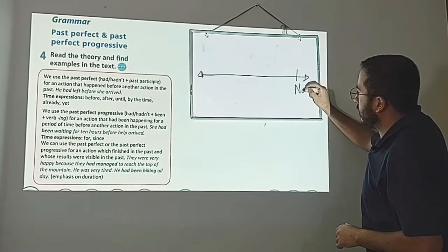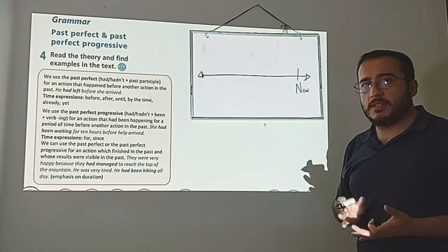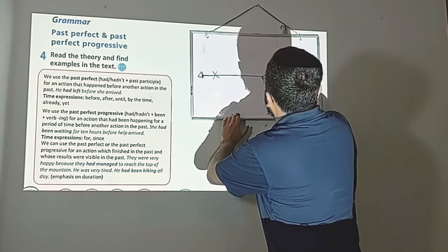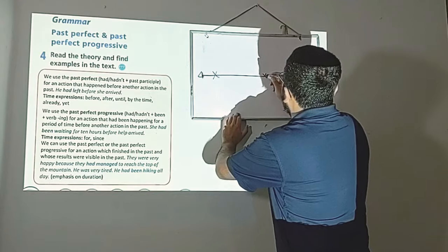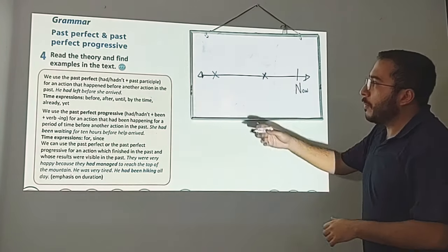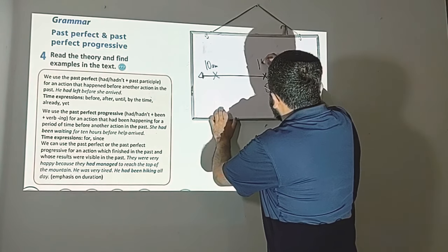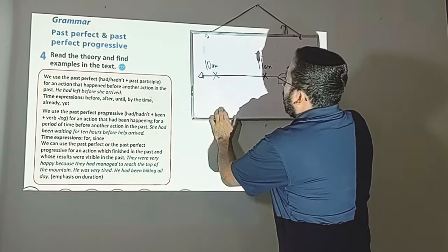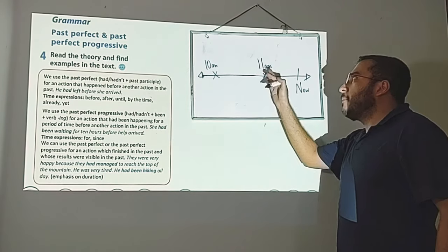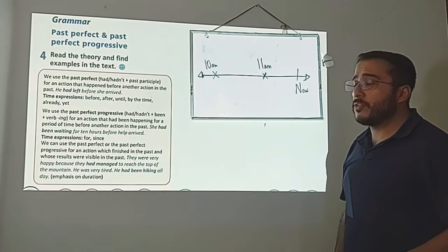The end means, well, now, this is the present. We don't touch the present because both actions are in the past. So we can have two little marks in here representing the two actions. We can have also hours, I mean, just to make it a little bit more graphic, okay? This is 10 a.m. in the morning, 11 a.m. So he had left before she arrived.